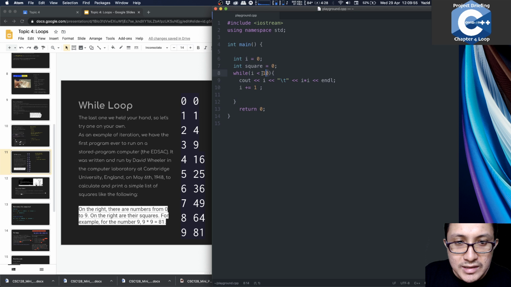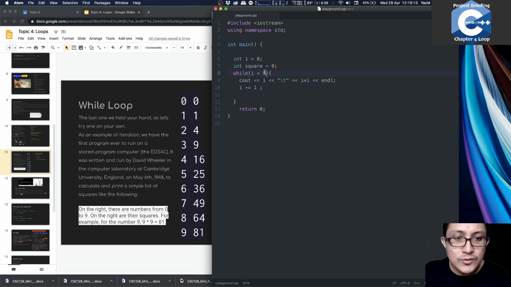If you don't want to use this relational operator, less than, you want to have this number stop at 9, right? So you want to write 9 here, exactly 9.